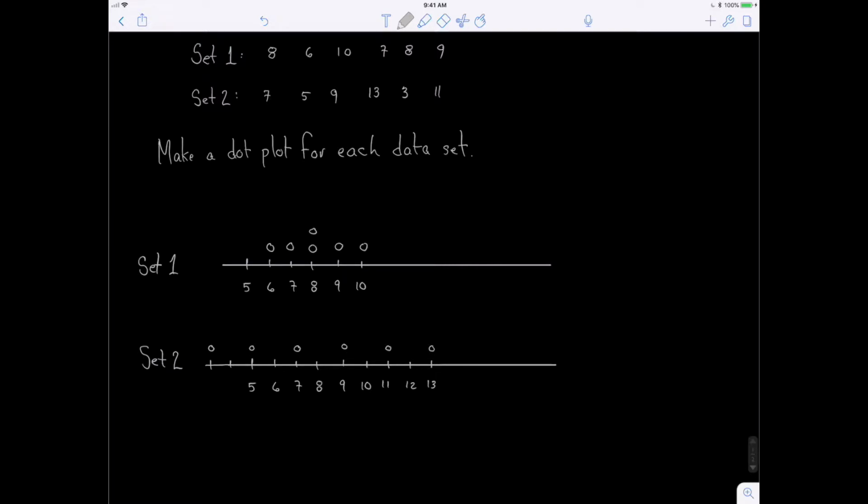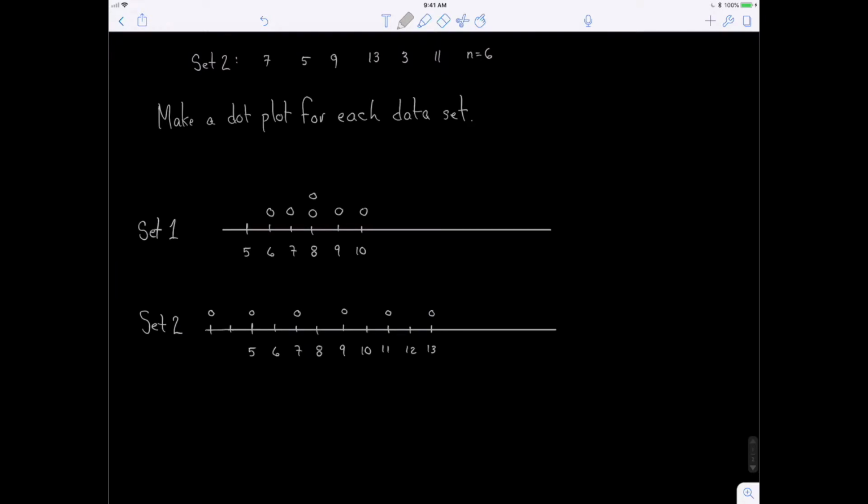Wow. So here's what I want to see. We have two data sets. Each data set contains 6 values. So here, set 1 n is 6, and set 2 n is also 6. But notice that the sets are visually different. And by that I mean, look at set 1, all the data is clumped closely together, and set 2 is spread quite far apart.